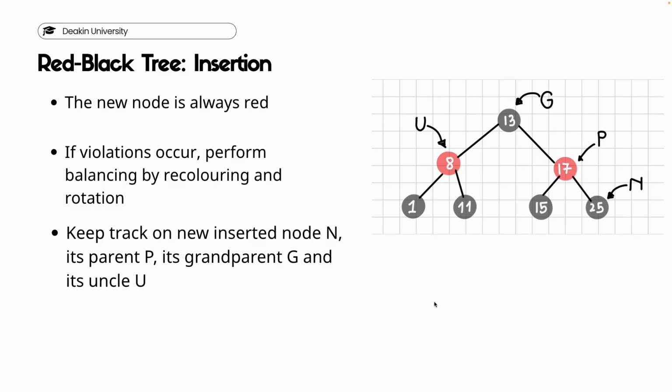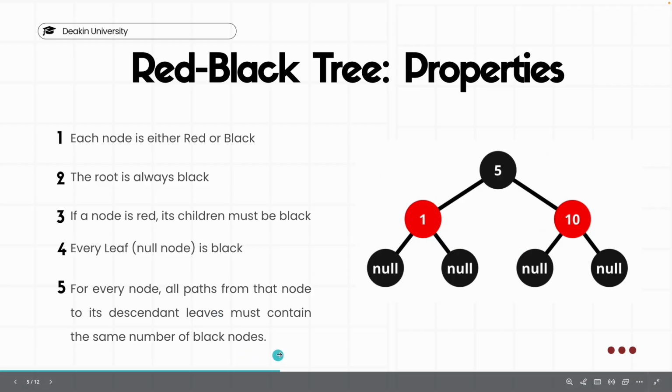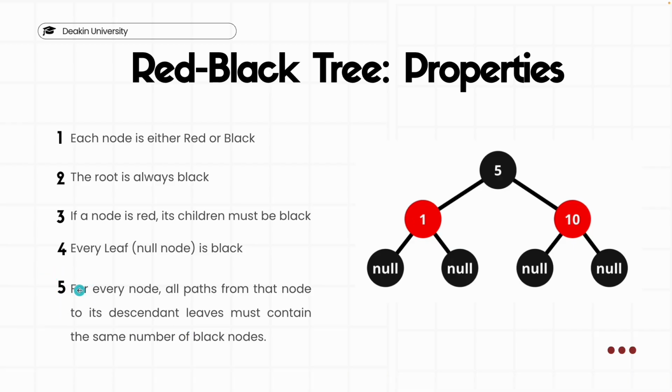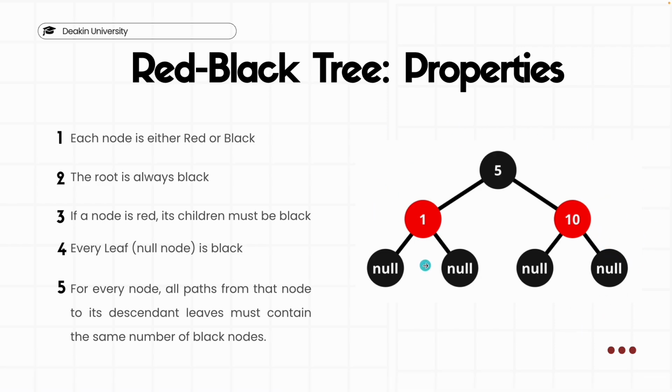So let's move to the properties of the red black tree. Here we can see that if we always put the node as black, it will immediately break the final property, the fifth property. And if we break the fifth property, we have to redraw the entire red black tree. But if we put a node as red, we can potentially break property 2 or property 3, and it is very easy to fix. Let me show you in the next section.